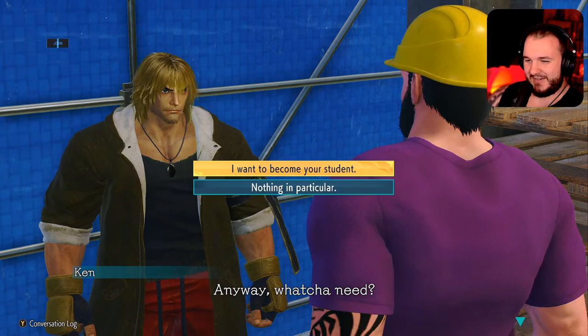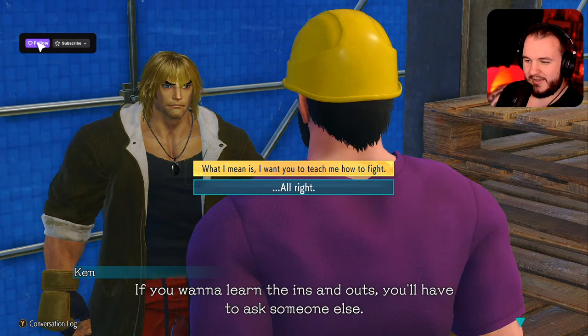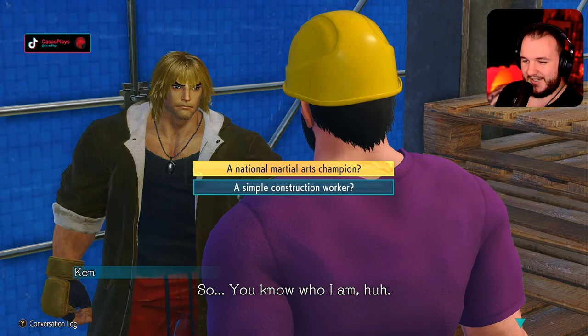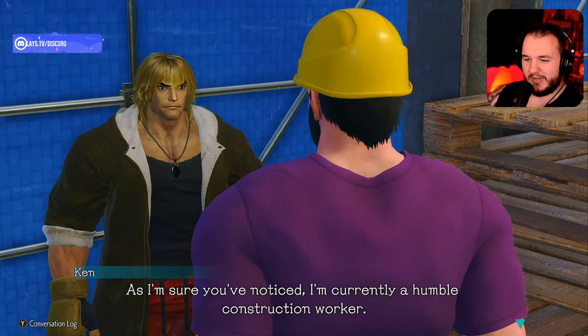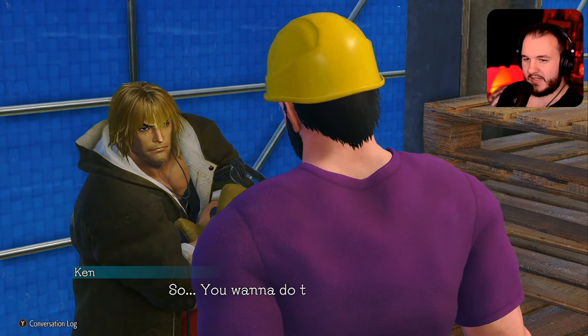What do you need? I want to become your student. Become my student? When it comes to the construction yard, I barely know my hand from a hammer. You want to learn the ins and outs, you'll have to ask someone else. What I mean is I want you to teach me how to fight. Say what? I'm going to teach you martial arts? National martial arts champion. Former champion. I'm sure you notice I'm currently a humble construction worker. Don't exactly have room in the old schedule for teaching. But if you're not going to listen to any reason, I'll just have to see you out of here myself. So you want to do this the easy way or the hard way?